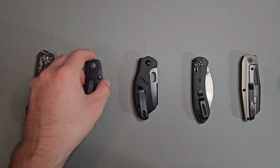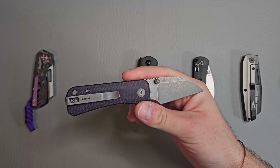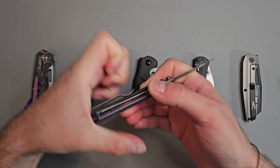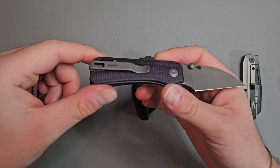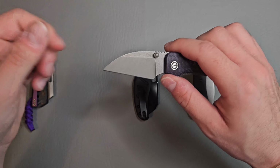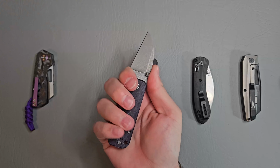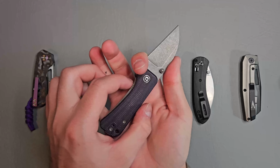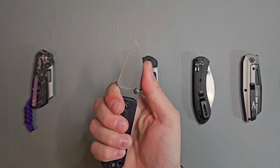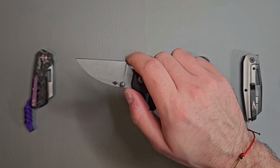Moving on, we have the new version of the Baby Banter from IVIVI. Nice little liner lock design. Got a nice deep carry pocket clip with good retention there. Flat screws with the inset clip, lanyard hole. Nice Wharncliffe design here. And ergos are pretty good on this too. It's a little bit wider back here, which offers you a little bit better purchase on the knife. Nice little finger choil here with some minor jimping here on the spine.